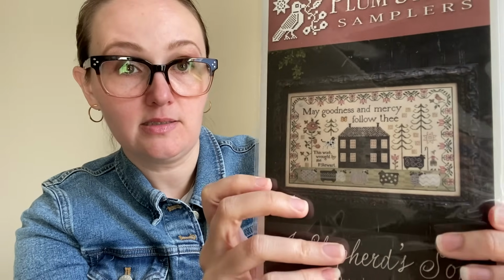Okay, next on the pile is Plum Street Sampler. Plum Street Sampler's Shepherd's Song. I haven't shown this for a while, I realized, and I hadn't really made a lot of progress since the last time I showed you, except I did go to a stitch-in day yesterday at Always in Stitches in Noblesville, and this is the project I brought.